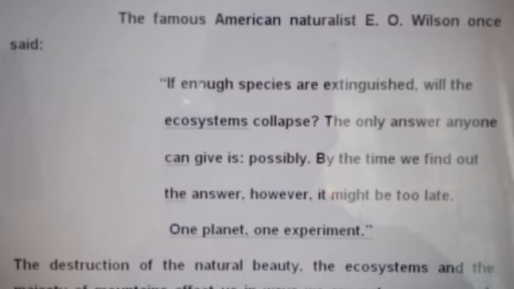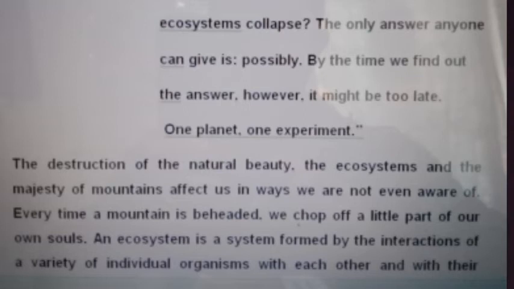The destruction of the natural beauty, the ecosystems and the majesty of mountains affect us in ways we are not even aware of. Every time a mountain is beheaded, we chop off a little part of our own souls. An ecosystem is a system formed by the interactions of a variety of individual organisms with each other and with the physical environment. The economy itself will die if our ecosystems collapse.